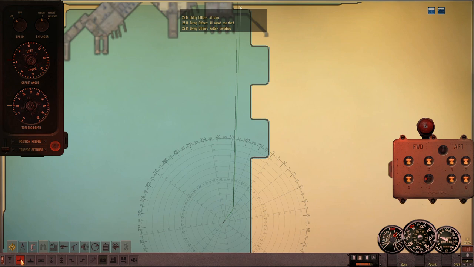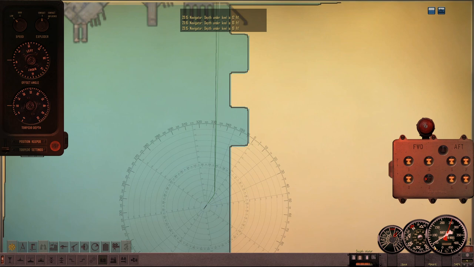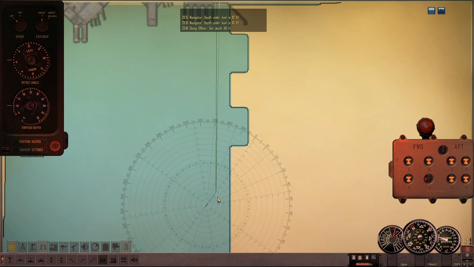13 feet under the keel, 12 feet, 13... And this sends out an active ping every time you do that. So it's extremely dangerous to do that with escorts around. So you definitely don't want to do that with escorts around if you can avoid it.